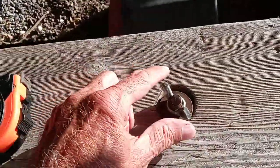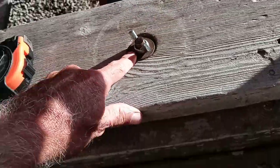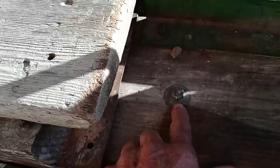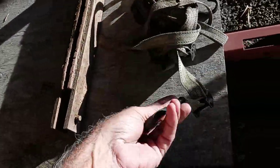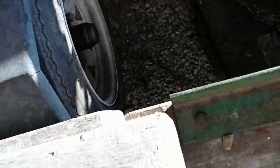I've got wing nuts and a big washer going into this board. This here is an eye bolt — I don't know if it'll show up on camera — and that's what I attach the straps to. The straps just go around from there, around your landing gear, and back down to the other side, and you clamp it down.